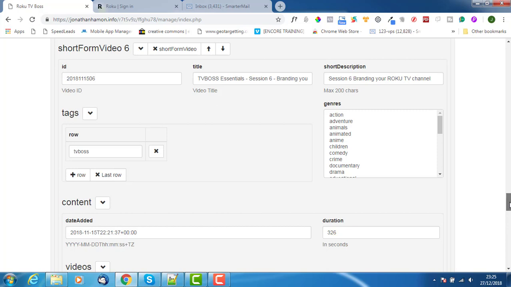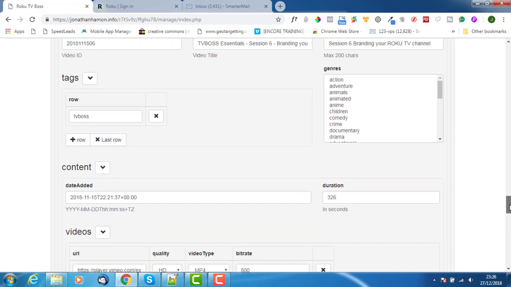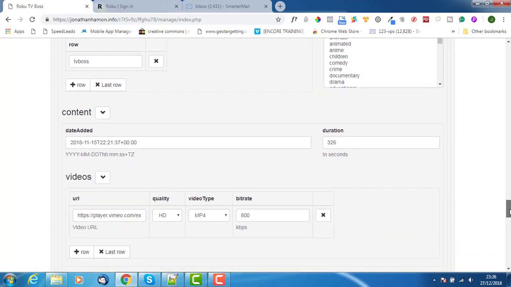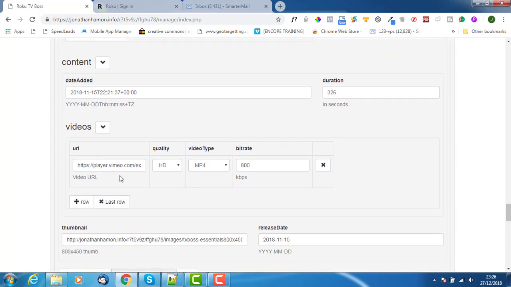Do make sure you add in all the details here that you see. You can add more than one video URL, but in general, to keep it simple, you just need one video, and it doesn't really matter if it's HD, full HD, or ultra high HD, which is 4K.